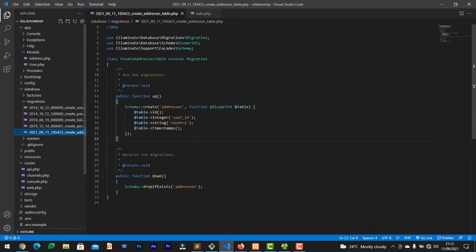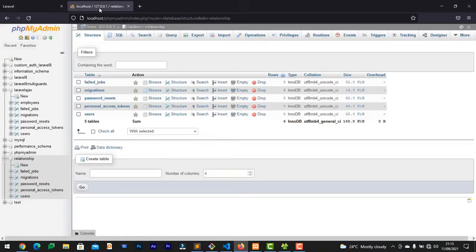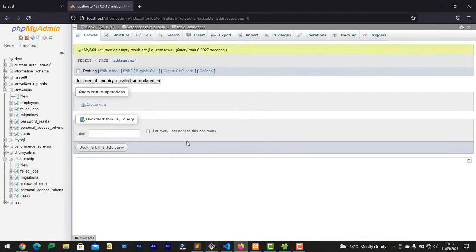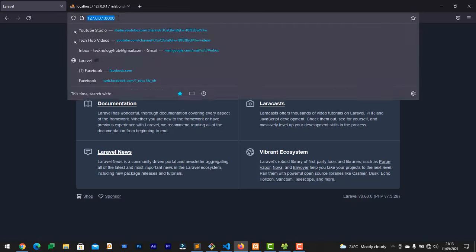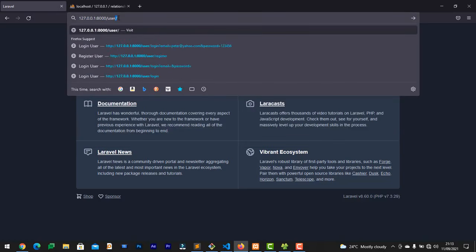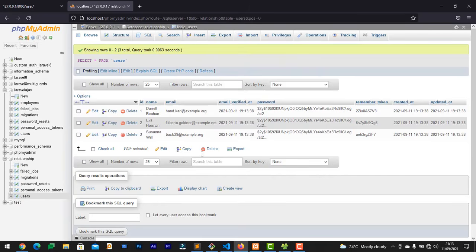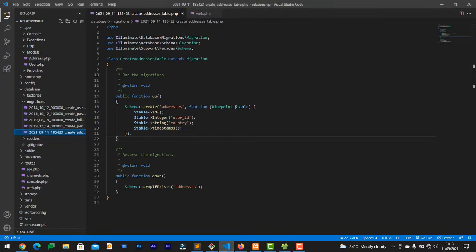We have now the address migration. Let's go to the browser. As you can see, we don't have any data in the address table. Now let's run user. Now in the users table we have 3 users. These users are associated with the address table.